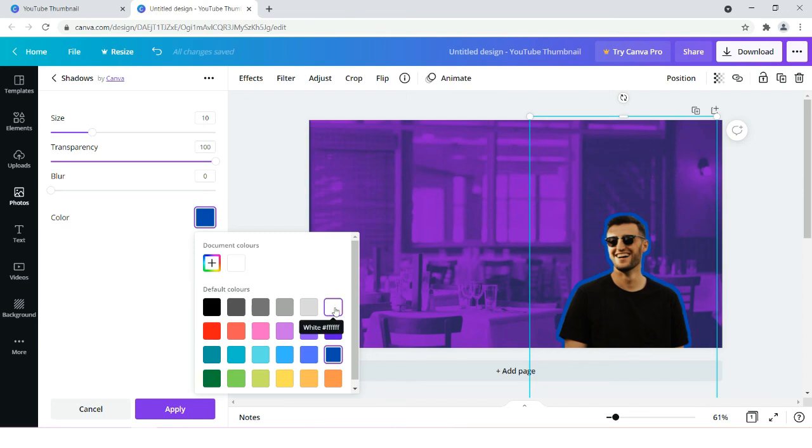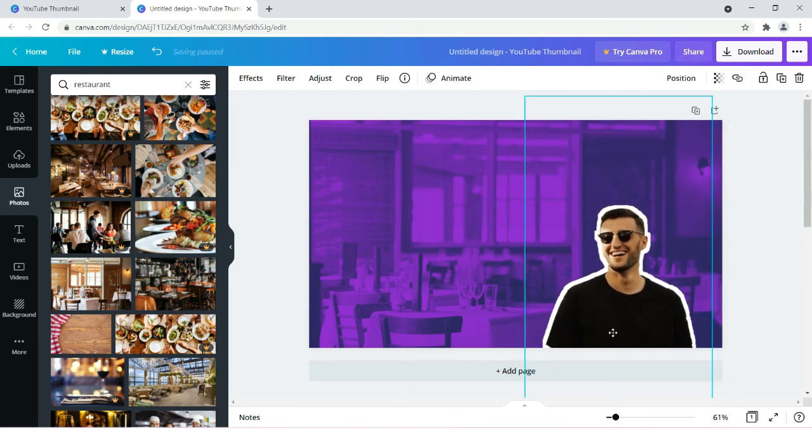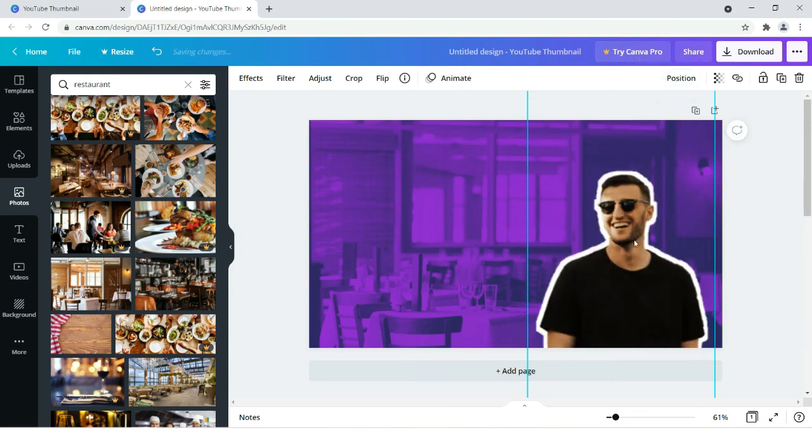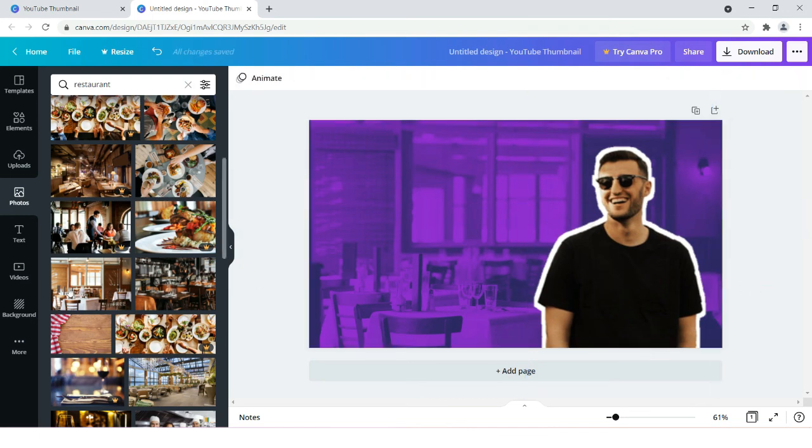But for this image effect, I will be using this white color so that it becomes much more popular against this background, because this background is purple. If I use the same purple color, it will not look good. You can always try that for your image, but let's make it bigger so that the image stands out and is more visible to our eyes. As you can see, the image is getting ready here, and now this tutorial for the outline effect is ready, and you can easily use it for your image design or designing of a YouTube thumbnail or anything like that.